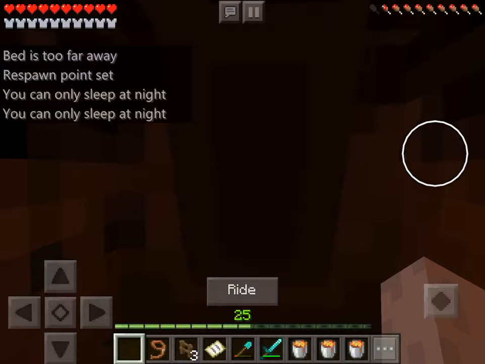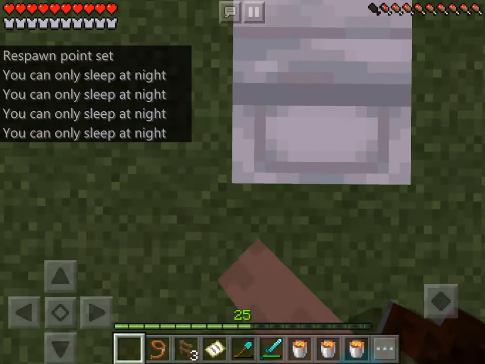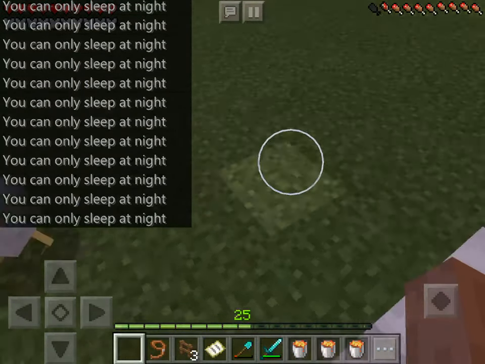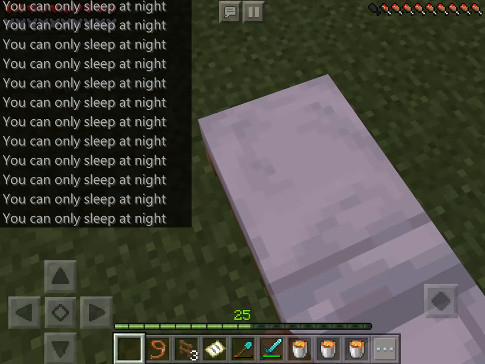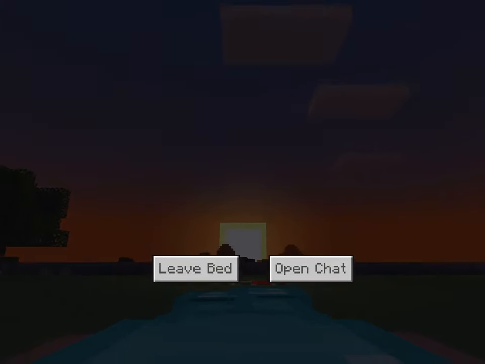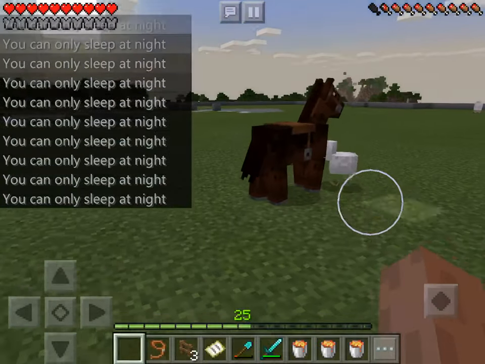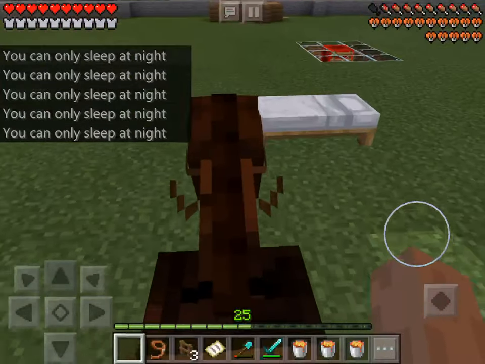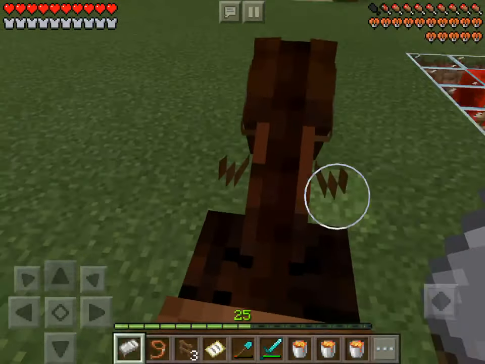What, it's night? I could see the sun going so quick. Night. Why can't I sleep? Come on, I want to sleep right now. Okay guys, we're sleeping at least. Oh, sweet dreams. Whoa! It's morning. Yes, it's morning. Okay, let's go. Oh, we need our bed. Probably we're going to need our bed.